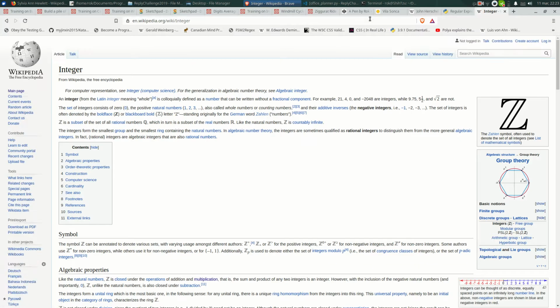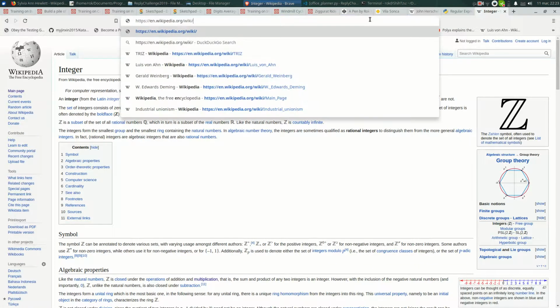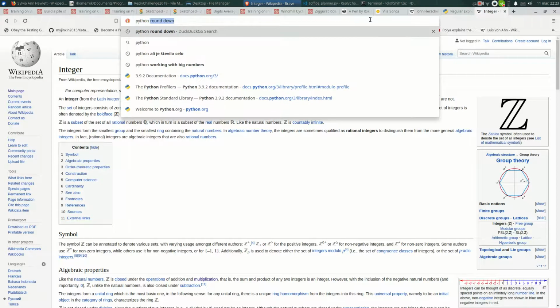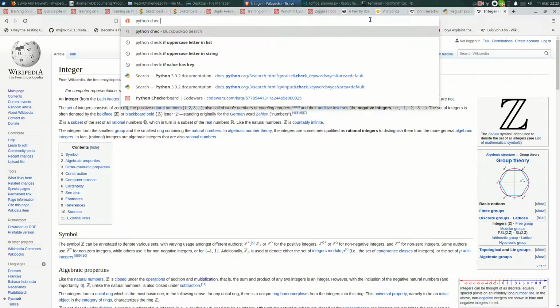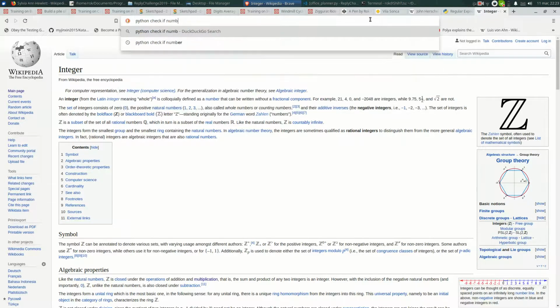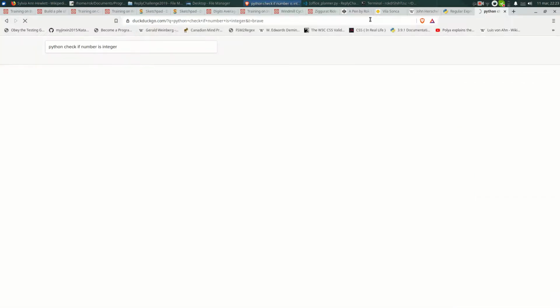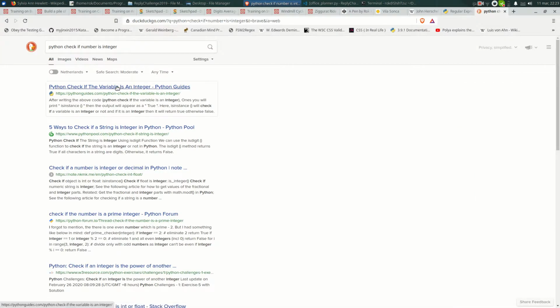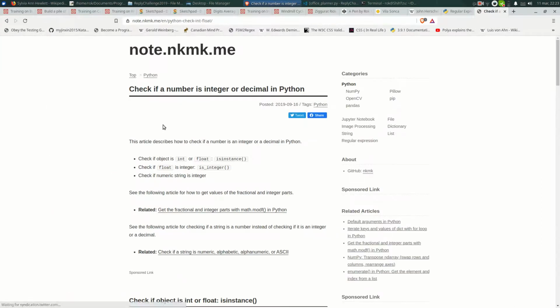So we say Python check if number is integer. If a variable is an integer, if integer or decimal.